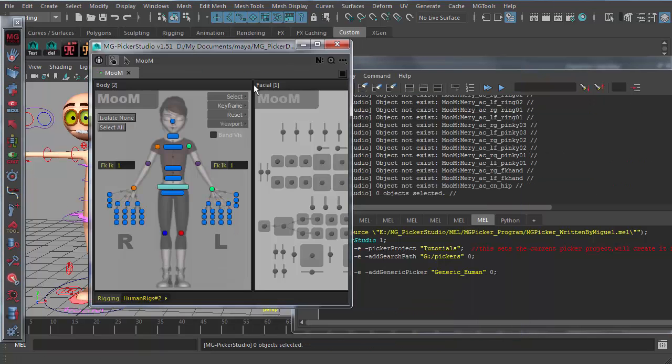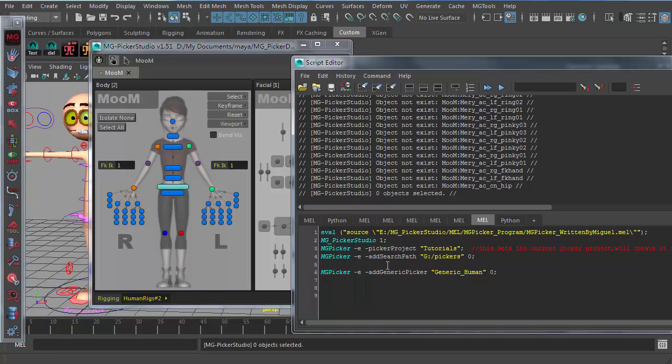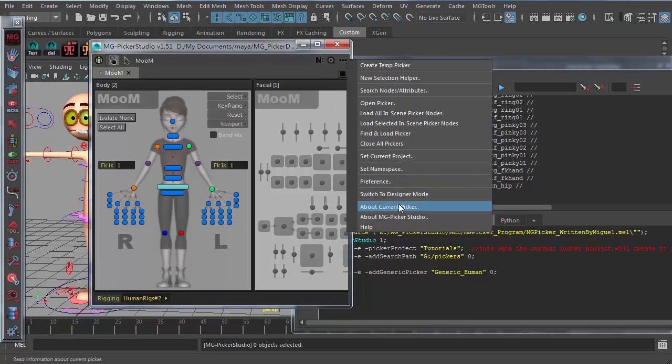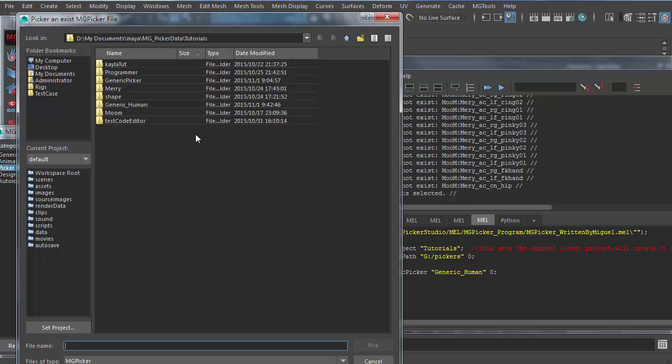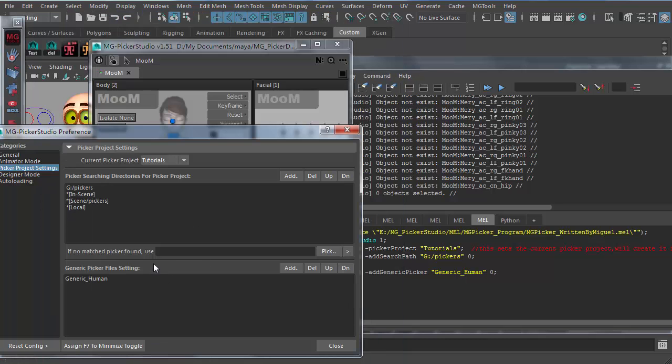Another thing you can do with this command: in preference, go to the picker project setting. If no matching picker is found in this searching path, you can use a fallback picker. That means we can pick a picker file as its fallback picker.